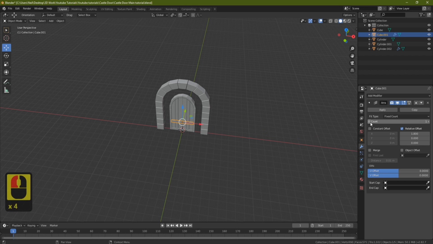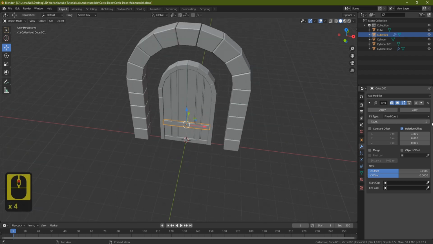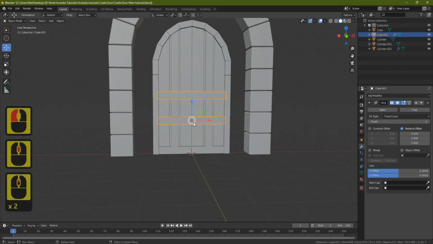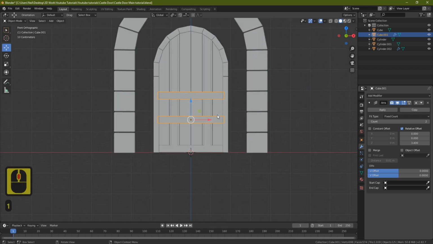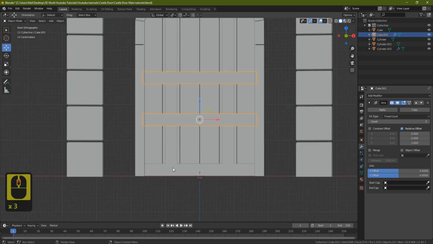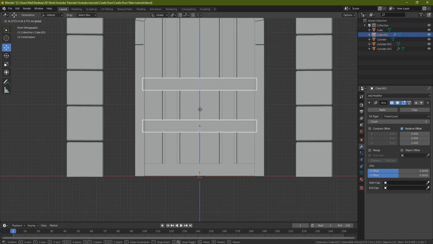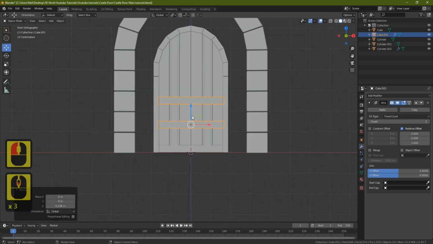So let's put those back, and actually I'm going to put it on 2 just to start with. I'm going to set this to 0 because I don't want it going on the x-axis. I actually want it going on the z-axis, which is this one here. And if I drag this up a little bit, you can see now that we've got a distance from here to here. And what I want to do is I basically want the same distance from this one to this one to this one to be about the same. So if I pull this down, you can see they're roughly about the same.